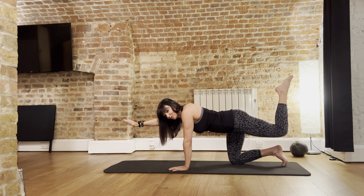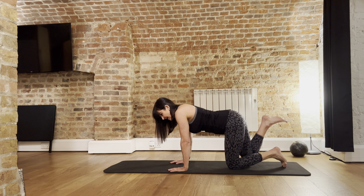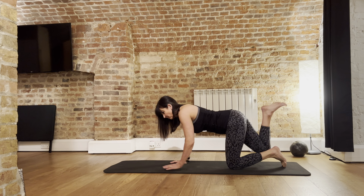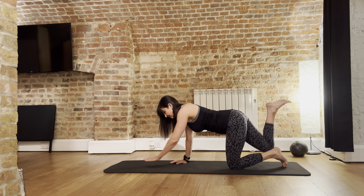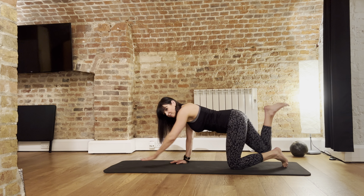Okay, changing legs. And you're going to push the foot up, bring the knee in. Pushing up and in, pushing up and again, work the core a little bit more by lengthening the opposite arm out as well. Pushing up and in, pushing up and in, pushing up and in, pushing up. Make sure the hips stay level so we're not twisting at the hips or at the shoulders.